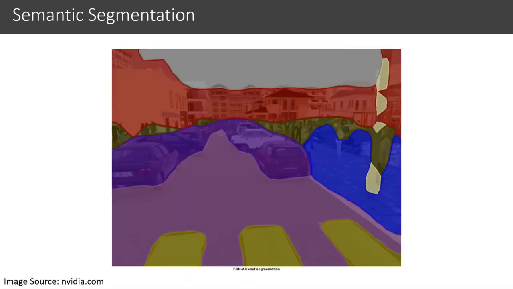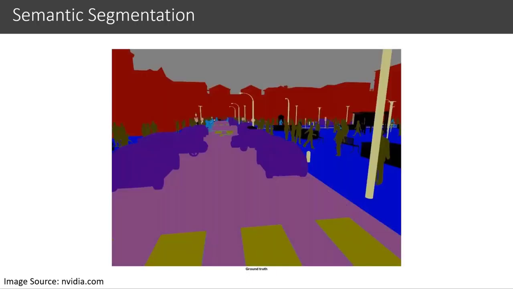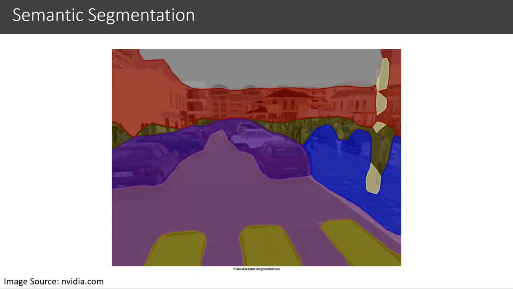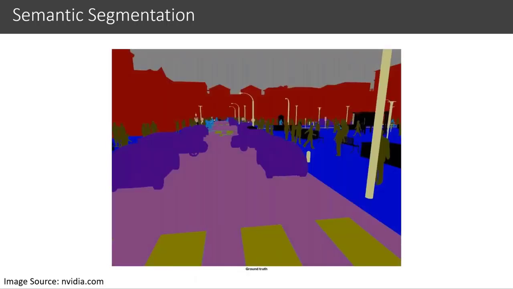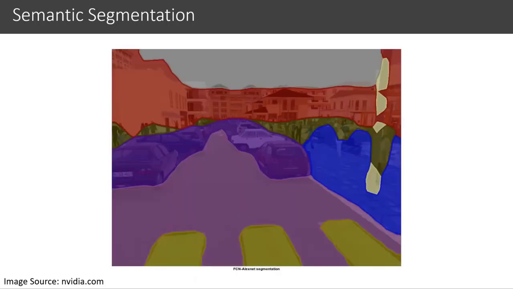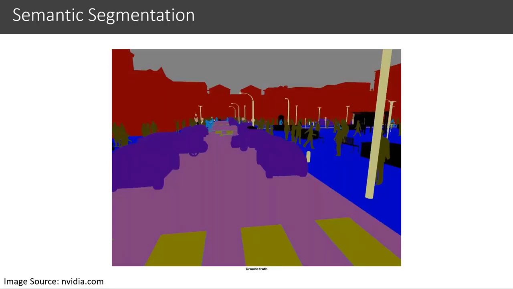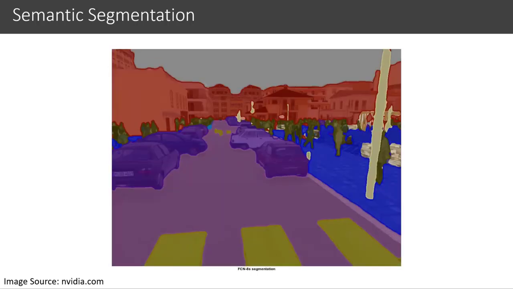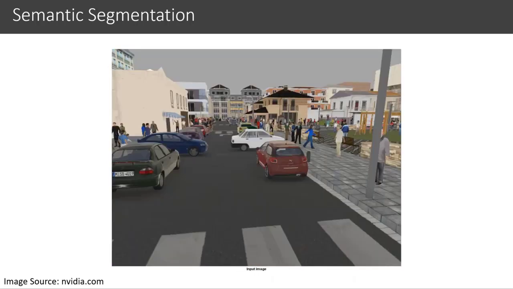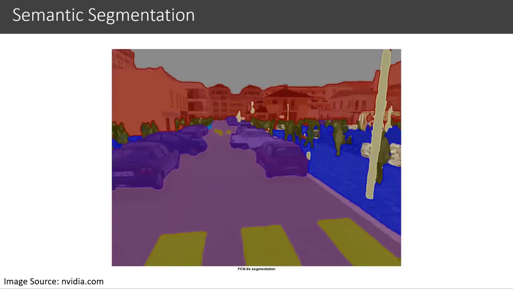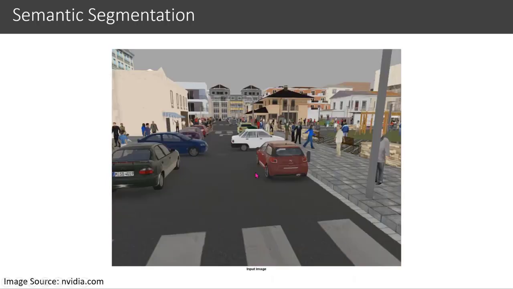Used in every single place. Autonomous driving, agriculture, where these days they are developing that from the drone, pesticides can be sprayed on the areas which really need them, and so on and so forth.